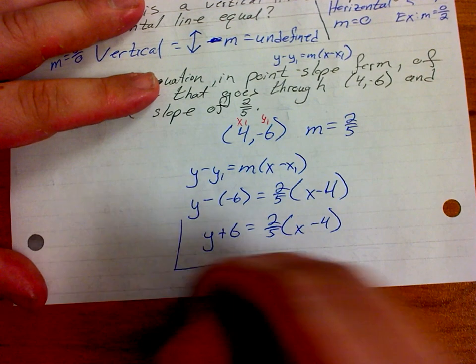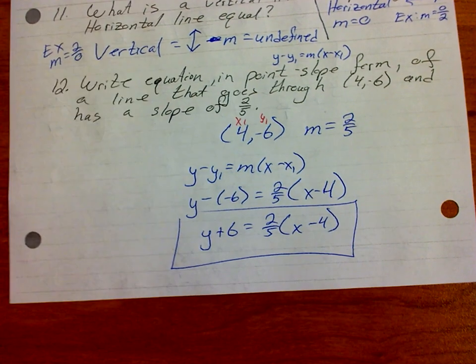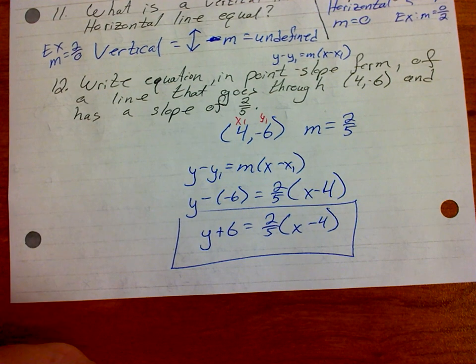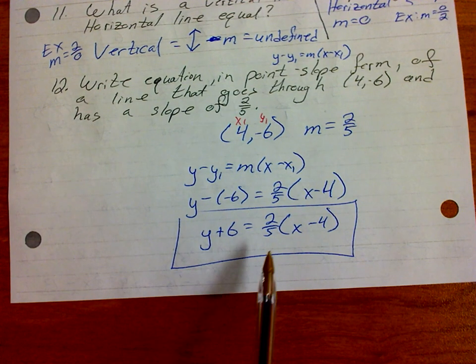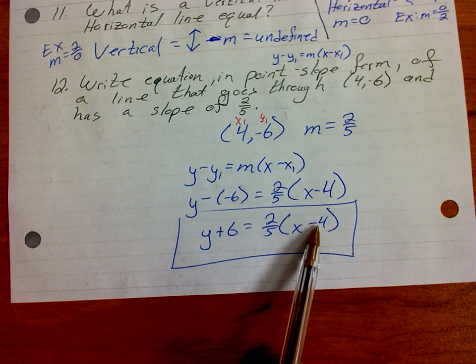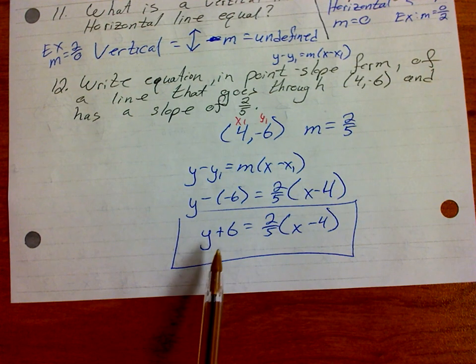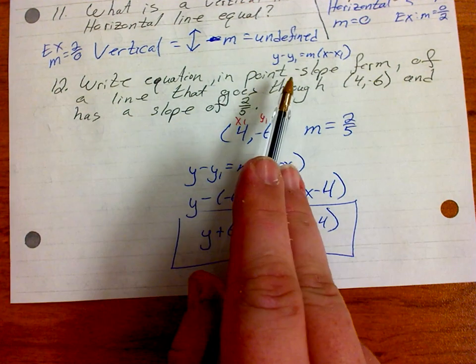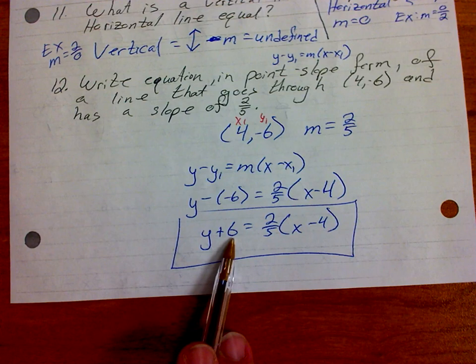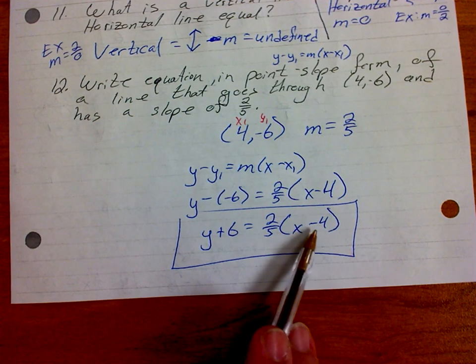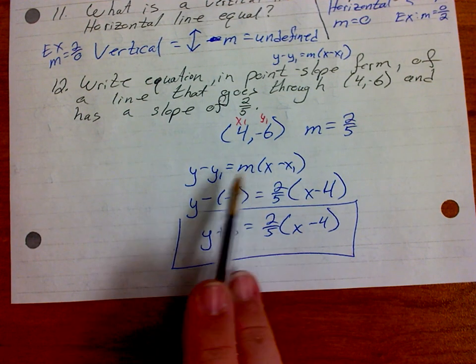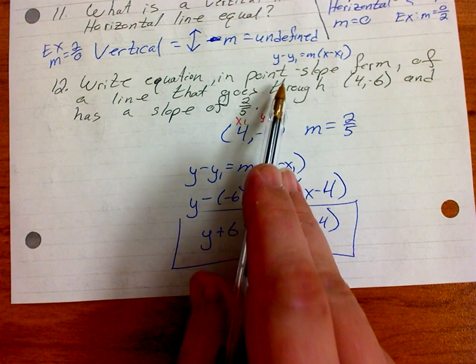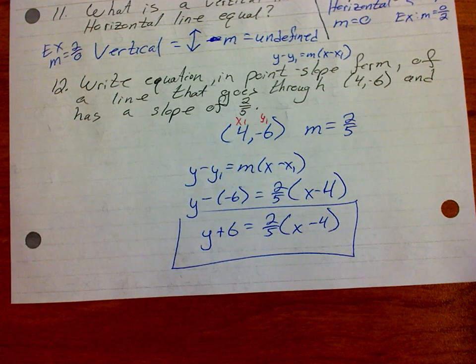Now, once again, this was asking us to put it in point-slope form, okay? If they asked for slope-intercept, then we would continue it like a problem that we did before where we would distribute the slope through a set of parentheses and then bring the 6 over, okay? Remember, slope-intercept form is solved for y. Point-slope form should have y in a value equal to your slope with a set of parentheses, okay? We need to be using point-slope form for this one since that's what they illustrated for us in the instructions. Hopefully this helps you out with your understanding of the main topics of Chapter 2.